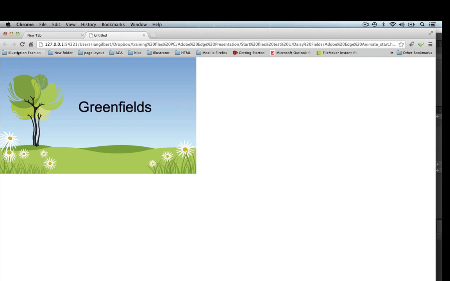So if I just replay that, you can see a couple of things going on. One thing is I can actually see the text outside of the stage, so outside of my document area, and I also want the text to come in a little bit nice. I want it to slow down as it gets to its final kind of place.